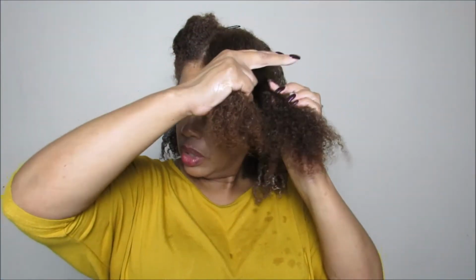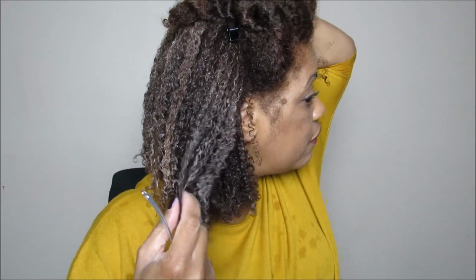I have to admit, this gel is kind of taking me for a little loop here. I'm shingling it through my hair, and as you can see, it's still very sudsy, and I'm not using a lot of product at all. The back section is already starting to dry. I got a clip at my roots trying to keep those stretched.